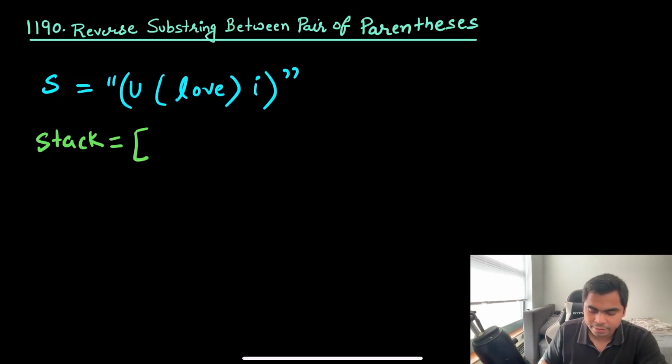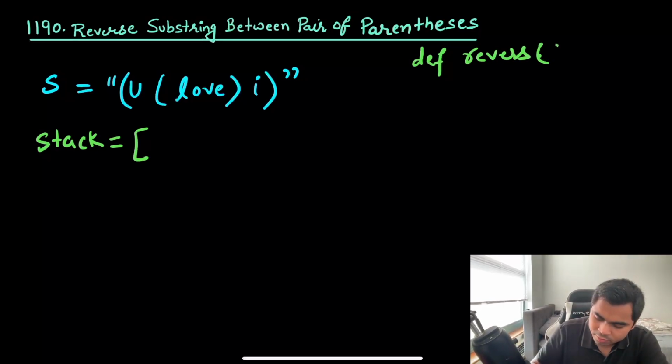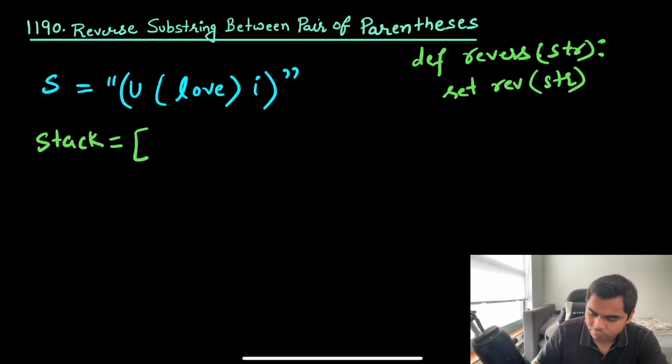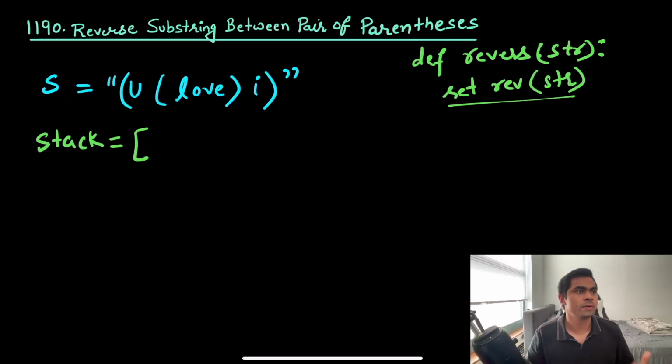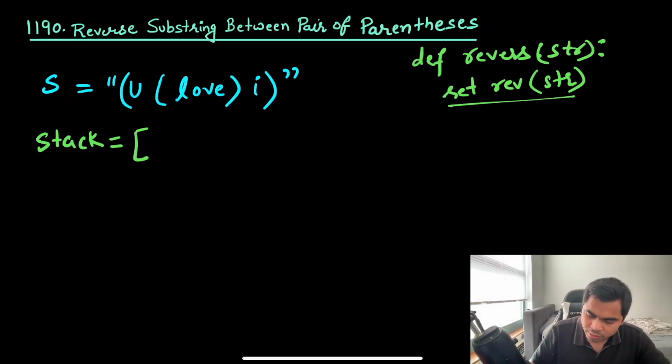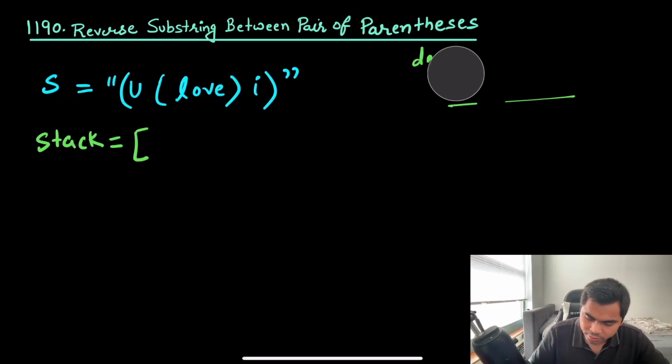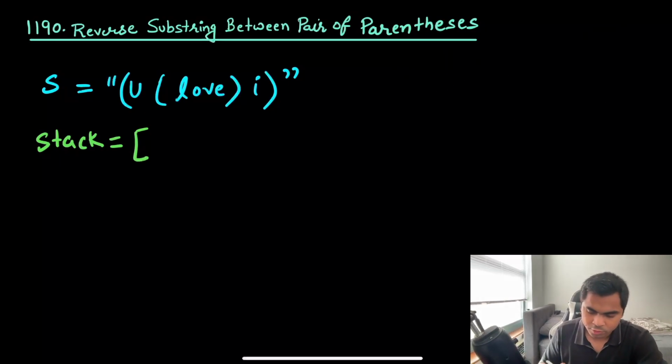So we'll have a small reverse function. We will write a small def reverse function, which will take a string str and return the reverse of the string. I'm sure you know how to implement this using two pointers. We have done the two pointers series, but that's not the primary concern here. We will be able to write this easily. You know how to reverse a string or an array.